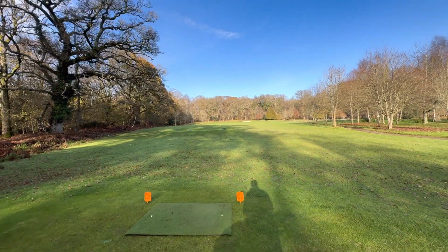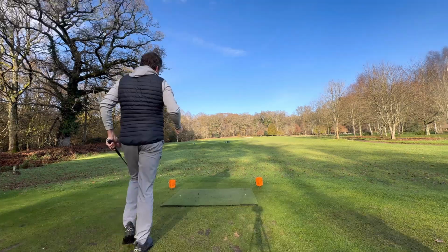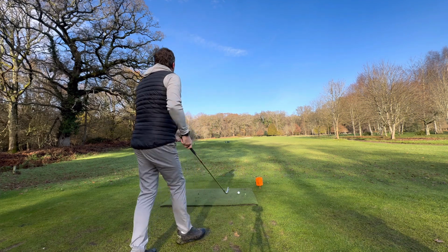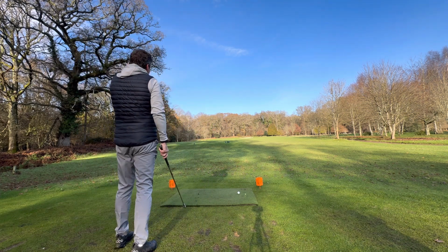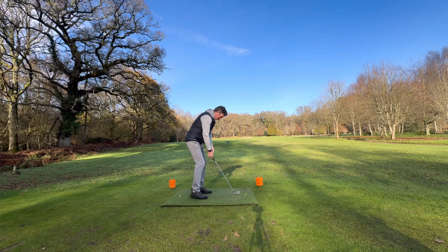So get to spring. But what a view. Look at the sky, stunning. Beautiful, beautiful, beautiful. So it's playing 172 yards, pinned right at the back. Uphill, so there's about another 5 yards on that. And it's cold, so probably another 5 yards on that as well. So I am hitting a 6-iron, trying to hit a 180 shot. If it gets just to the middle of the green, that's good.